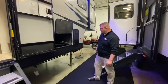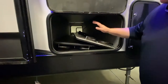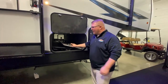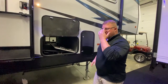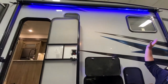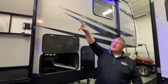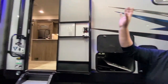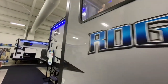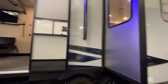I'll touch on a couple things on the outside here. You've got your full basement that goes all the way through. They've got a couple of tables you can put anywhere — in your garage, living room, or wherever you want, even sit them outside. Another cool thing on the outside: you have your awning with the big blue LED lights, and that is a power awning. Then on the very back of the coach, on the other side of this slide, you do have another awning. So it gives you a couple different spots to sit, camp, and enjoy the outside.